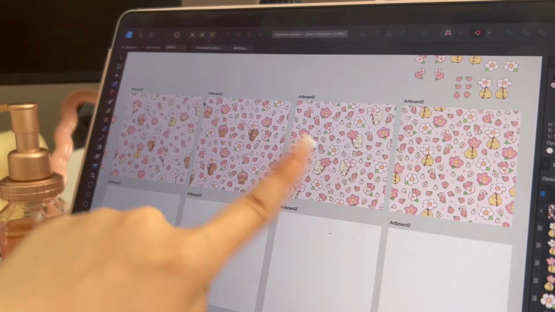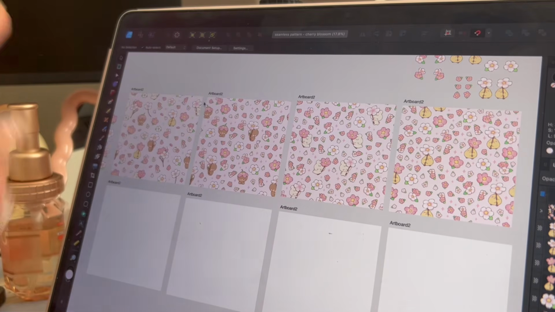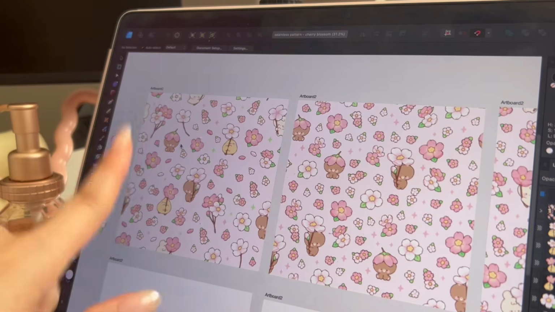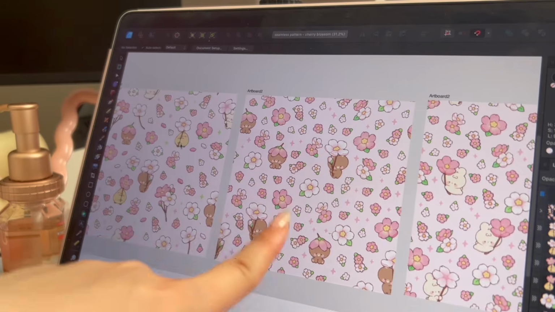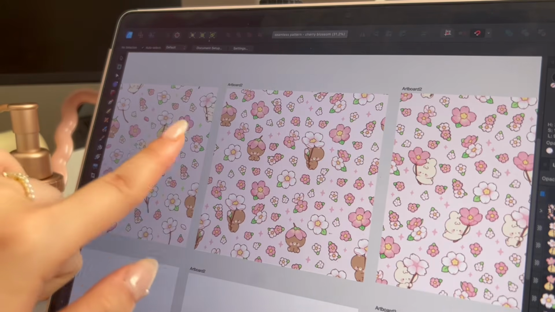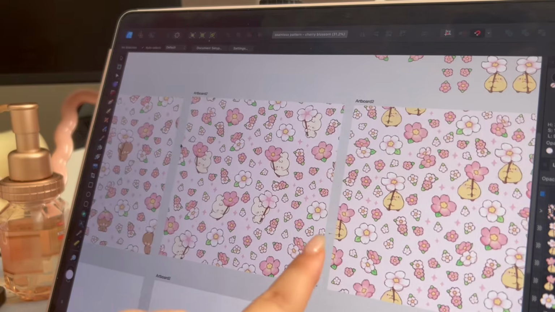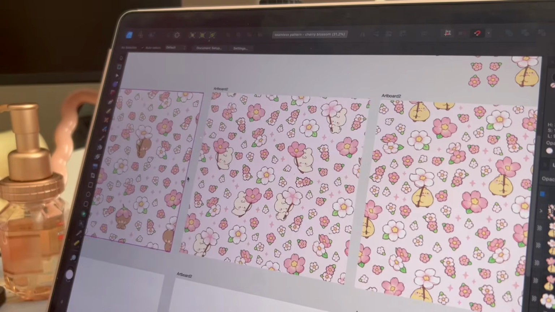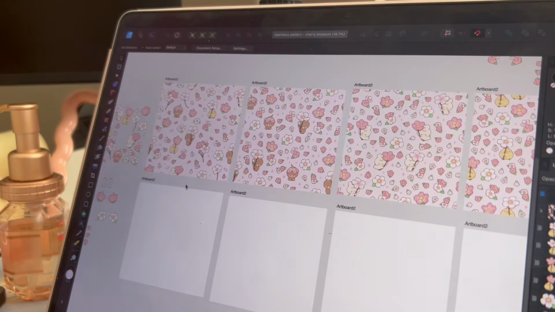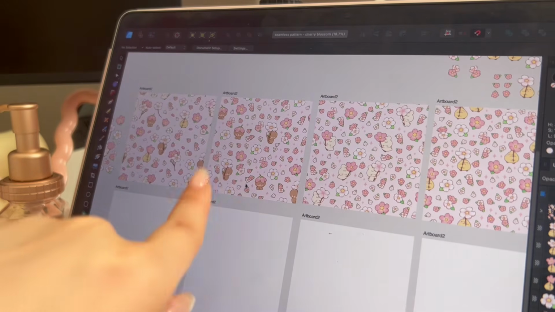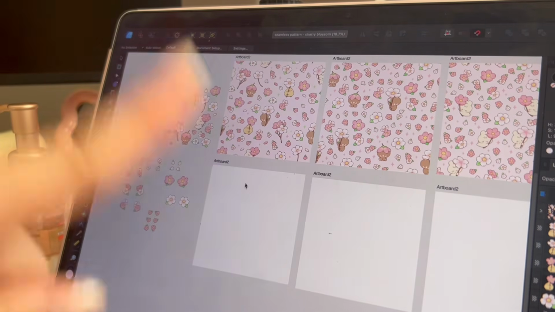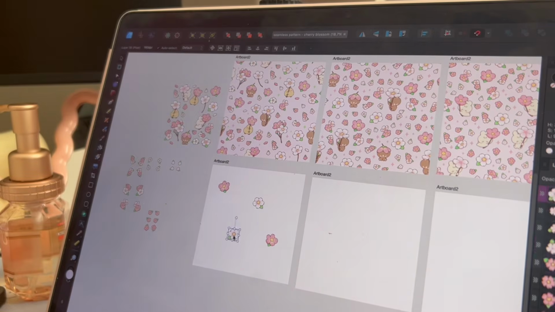I'm also going to be adding these seamless patterns as the wallpapers. I made 4 variations. This one is including all of my mascots. This one is just Coco if you only like my bear. This is only Cream. And this one is only Eggy, so that there is enough variation for people to choose. And then I am planning to make another one with no mascot, just in case people don't really want my mascots on the wallpaper.